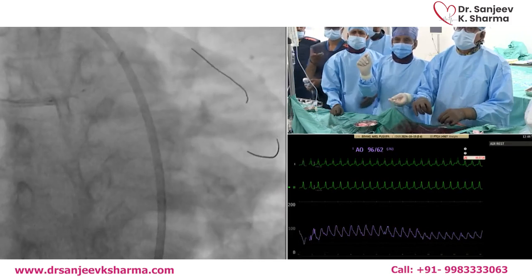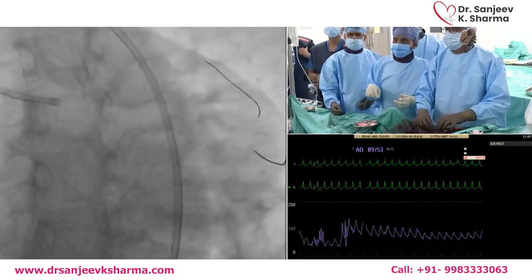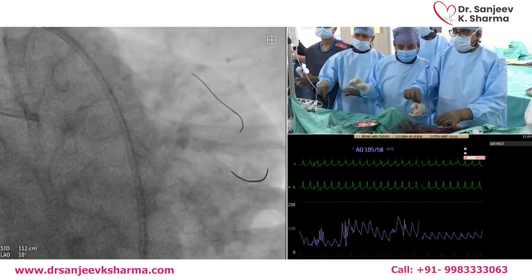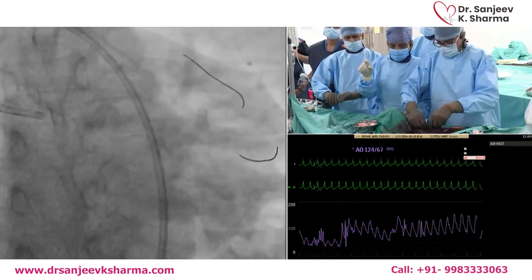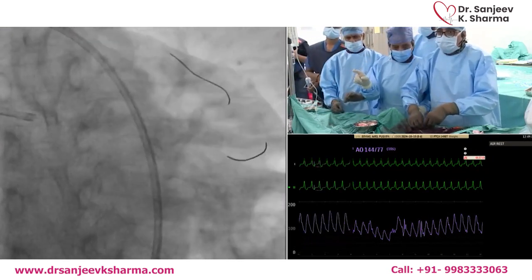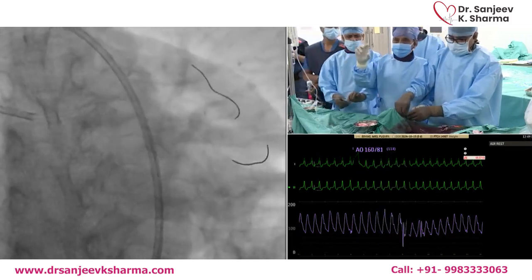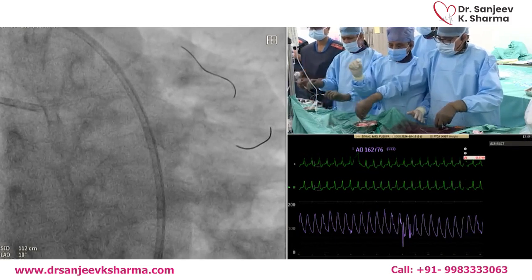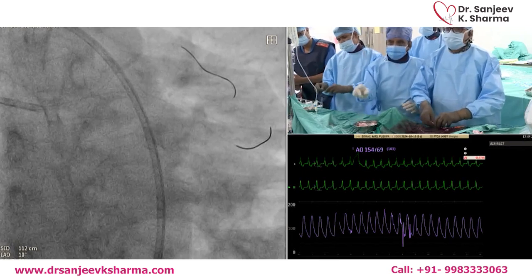So if you take this particular case, we take our imaging score. The score will be, because there is a 360-degree calcium, it is less than 5 millimeter, and less than 0.5 millimeter in thickness. Remember we say the rule of 5. 5 means 50% arc, 0.5 millimeter thickness, and 5 millimeter in length. So this one, there's one circular calcium, one that was barely 2 millimeter in length.